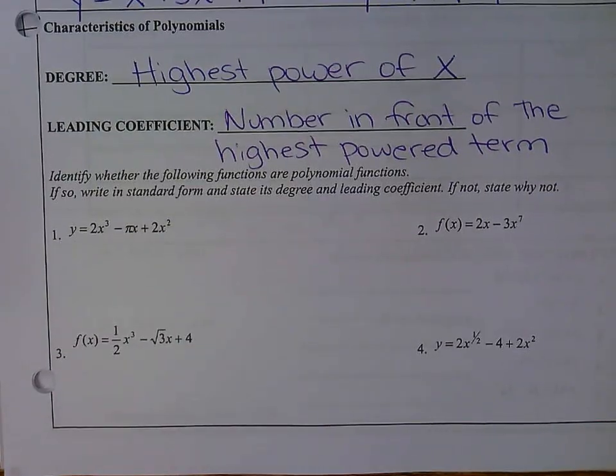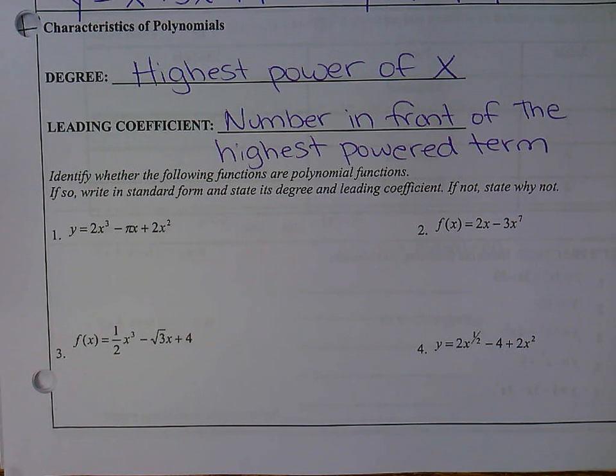All right, so you've got 4 examples here. Like a quiz question for Friday. Identify if it is a polynomial function, yes or no. If it is, we need to write it in standard form, highest to lowest power. State the degree and leading coefficient. So let me give you a hint. There's only one out of these functions that fails as a polynomial. So let's figure out together which one of these is not a polynomial. There's only one of them that fails.